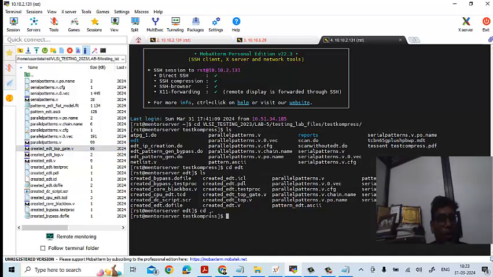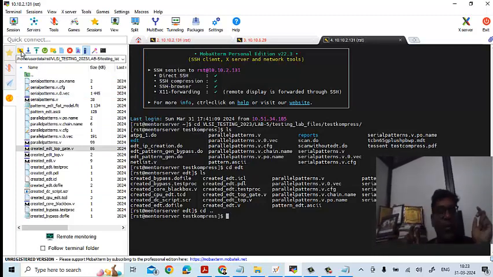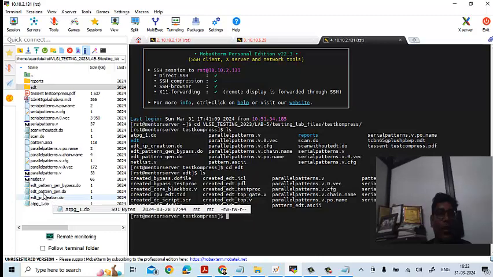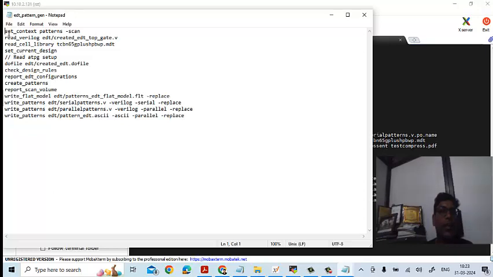What we have here is the EDT pattern generation. Now a complete netlist is there. Now go for running this EDT pattern gen.do. What is there in this? We are putting this in the pattern generation mode, scan mode, and the file which we give is created underscore EDT underscore top dot get, and this technology library for DFT, and we are also using the created underscore EDT do file which we would have created earlier. It's also available in the EDT folder.